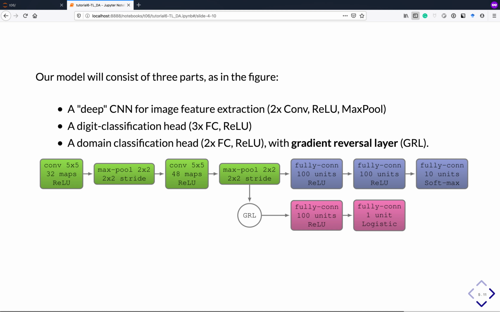Then we have this fully connected part for classifying the actual domain. They wrote here one unit in logistic, and here ten units in softmax, but we will implement it with two units in softmax. It's the same thing, just to keep it consistent.